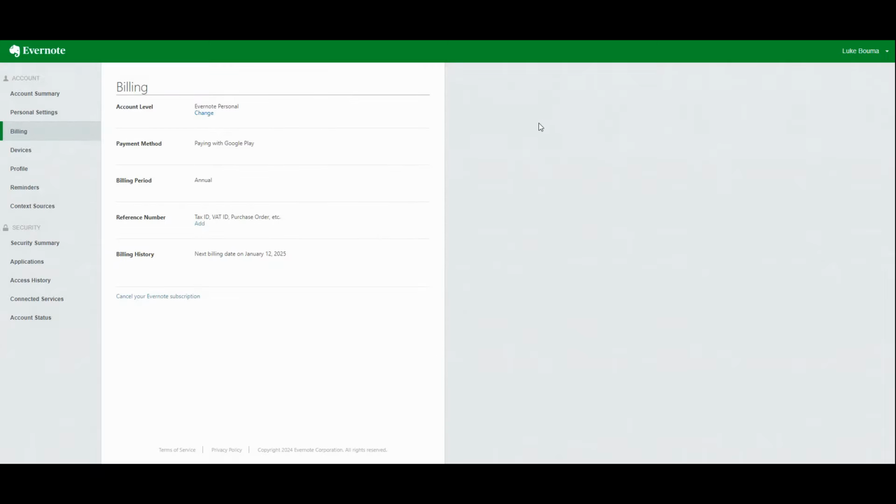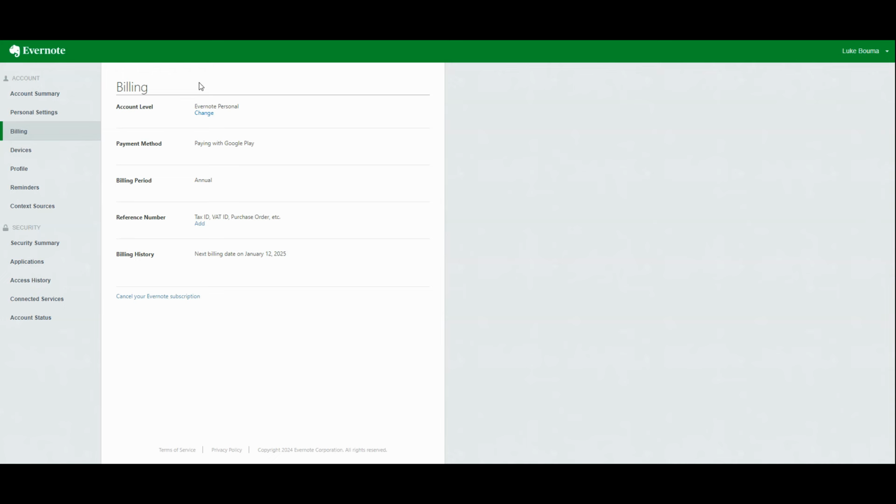And then you notice I have an error message here. Now that's because I'm paying through Google Play. If you're paying through the Apple Store, you just need to go into your Apple app, manage your subscriptions there, and cancel through both of those. If you're paying directly with a credit card, you would just click right here and you could cancel and confirm the cancellation there. It does do the fun thing where it asks you like 3 times to confirm or whatever it is. It may not be 3, but you get the idea.